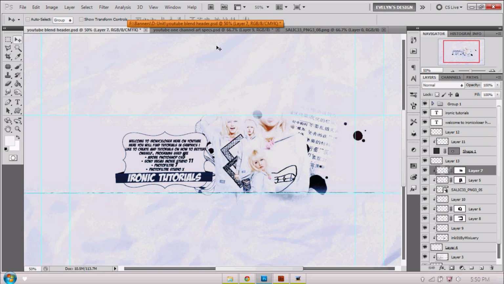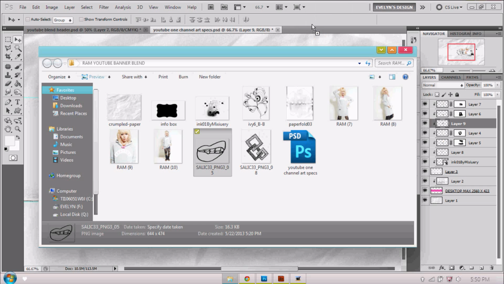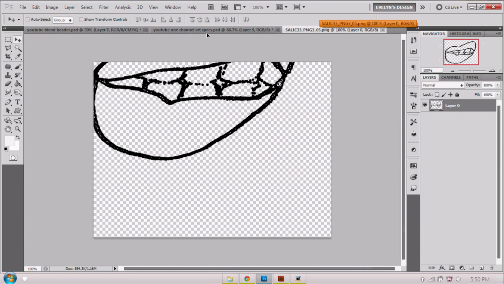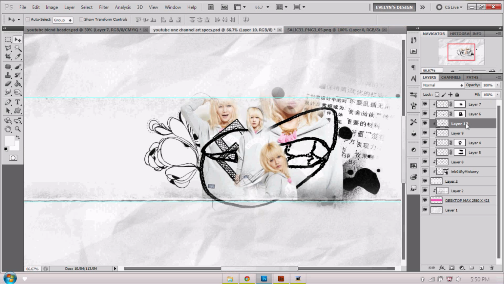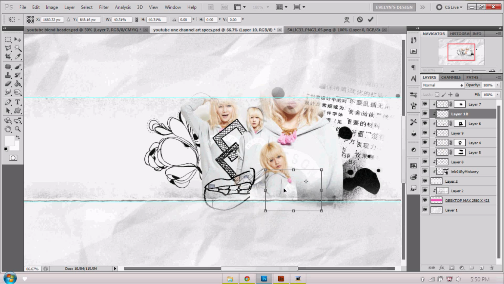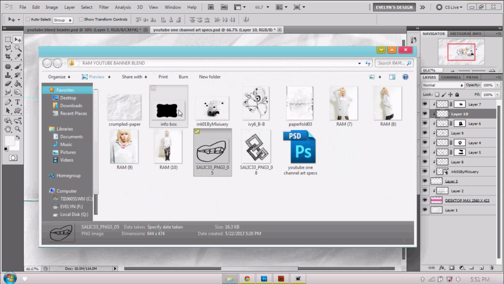And then the last image we're going to use are the lips, which we're going to have behind this image here. So you're going to use slice 33 PNG 305. And this one here, you can drag it over. You're going to move it up. Control T to resize, scale it down, and you want to have it on this side here, just so that it kind of pops out like so. And click OK.